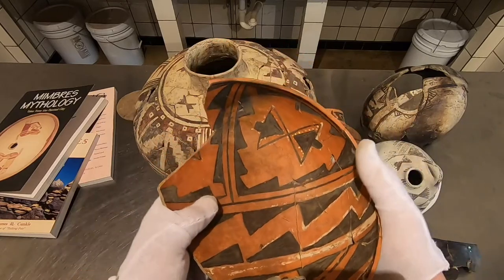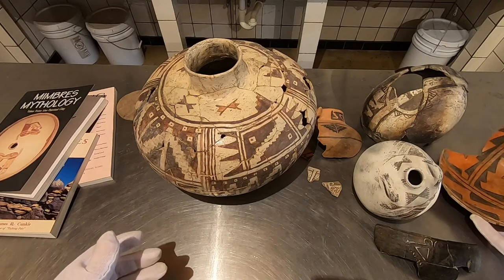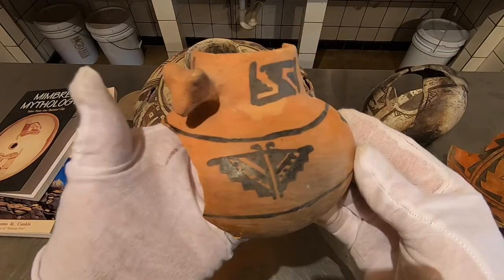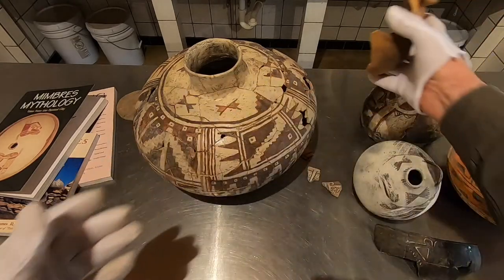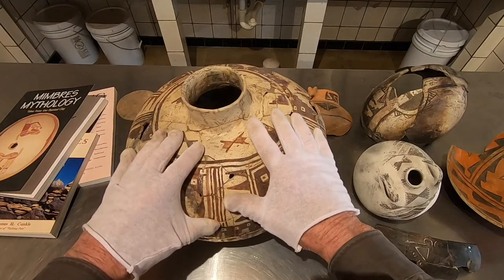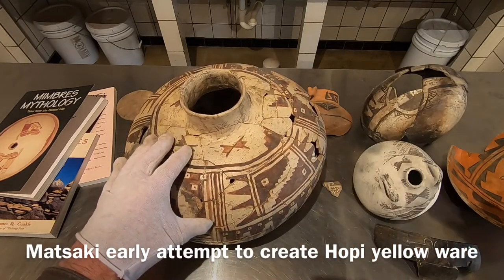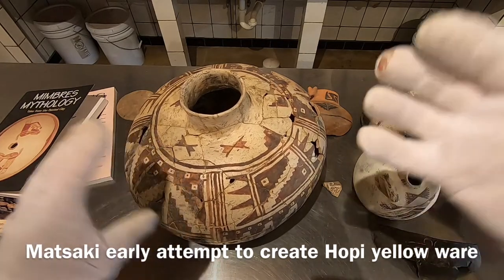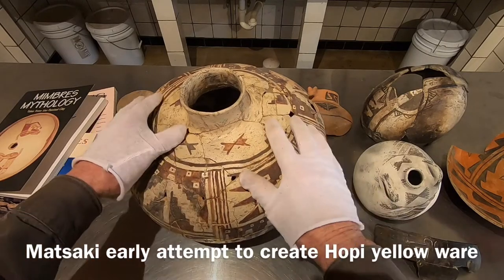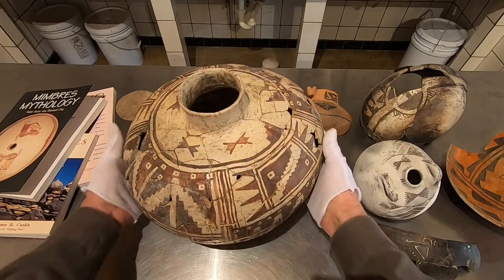Dates: This is Cedar Creek — very late. I'd say 1400, 1420, maybe even later. Pinedale, you're looking at very near 1400 — it probably goes into 1400. This is a Matsaki brown on buff, and this is the earliest attempt at getting a yellow ware. This is when the White Mountain red ware folks and Zuni glazed ware folks tried to mimic the Hopi yellows to the north. You can see it has a yellow kind of feel, kind of tone to it — a lot of different forms.